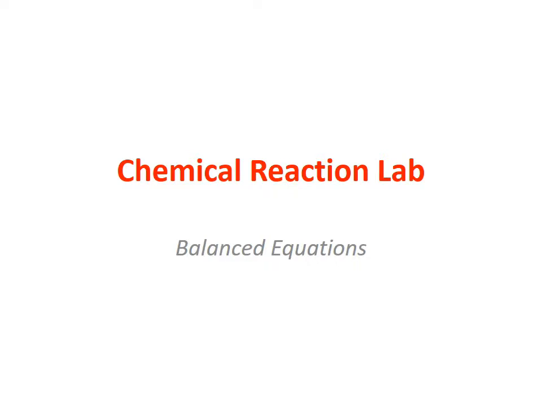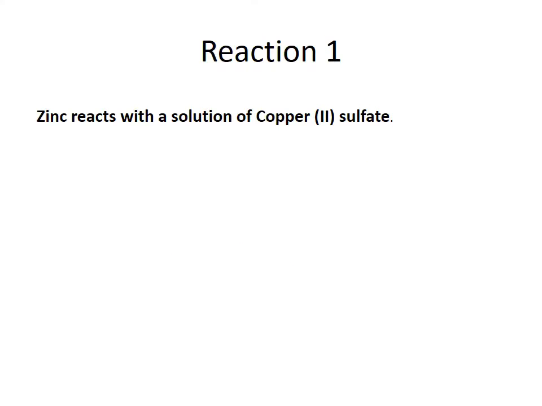Okay, I'm just going to walk you through how to find the balanced equation for each of these steps in your reaction lab. Starting with number one, we have zinc that's going to react with a solution of copper 2 sulfate. We'll need to write out a balanced equation, and from the beginning parts of the equation we should be able to predict, based upon the type of reaction we have, the products.